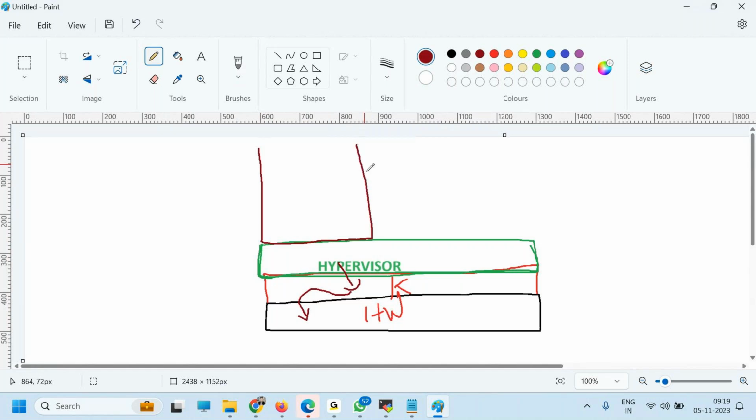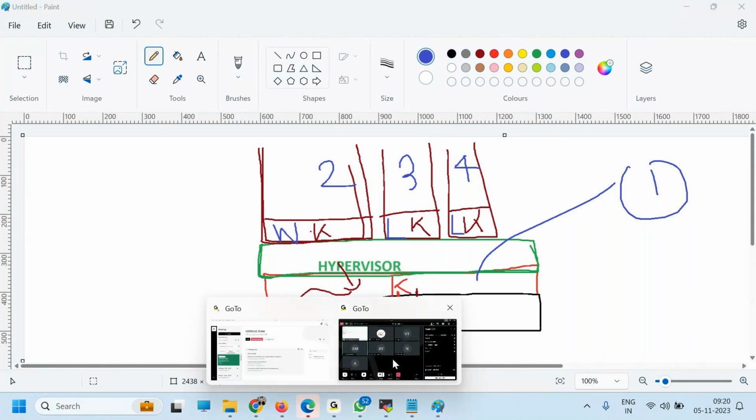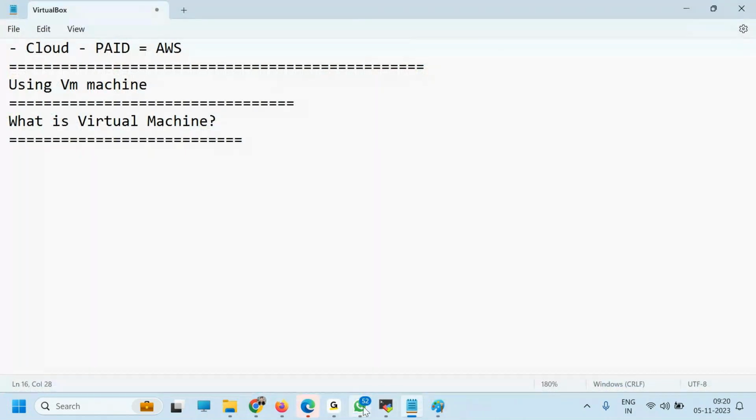Now in a virtual machine, what do you have? You have a kernel here also. One more virtual machine, kernel here also. Here we had a base kernel, but in the virtual machines we also have a kernel here, here, and here. So how many machines do you have right now in this image? This is the first machine, this is the second, this is the third, and this is the fourth. Now this can be a Windows kernel, this can be a Linux kernel. So on one machine it can be Windows or Linux. You can have multiple virtual machines in a simple way. Are you understanding, all of you? Yes. So that is a virtual machine.